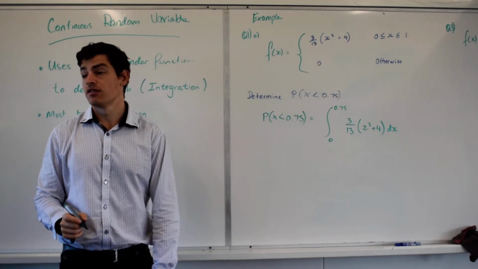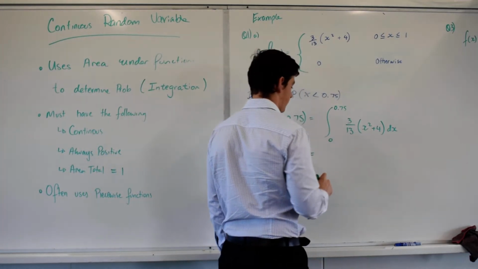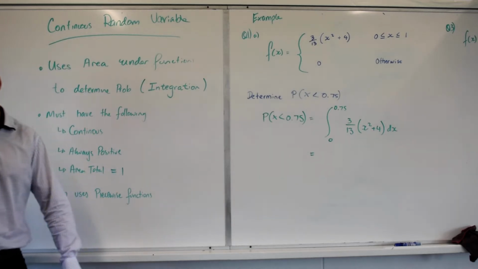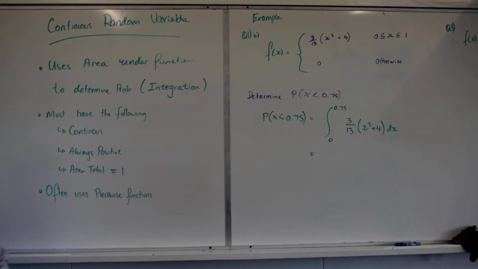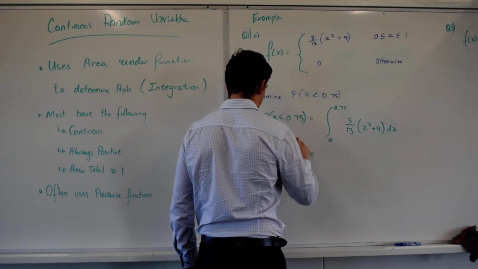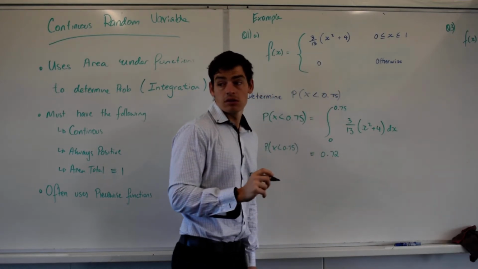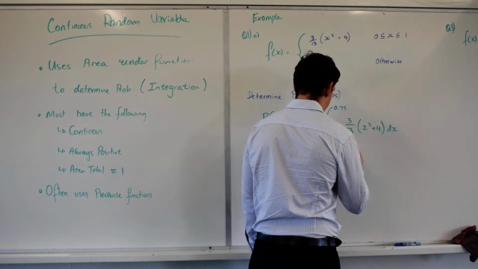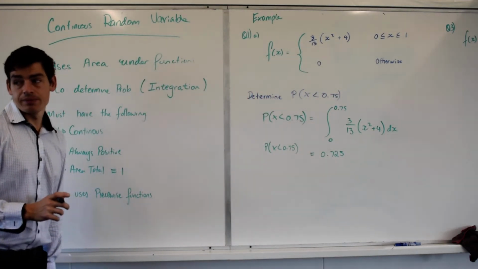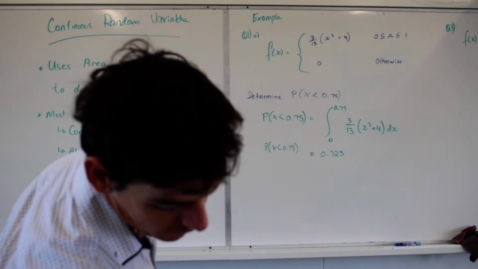Because it's tech active, just shove it into your calculator. We'll deal with that in a second. And what we get is 0.725, or 72.5%. Wait, do you have to integrate it first? Well, if I put that in my calculator, it'll integrate it. Okay. I did it the other way with my other class and they got confused.